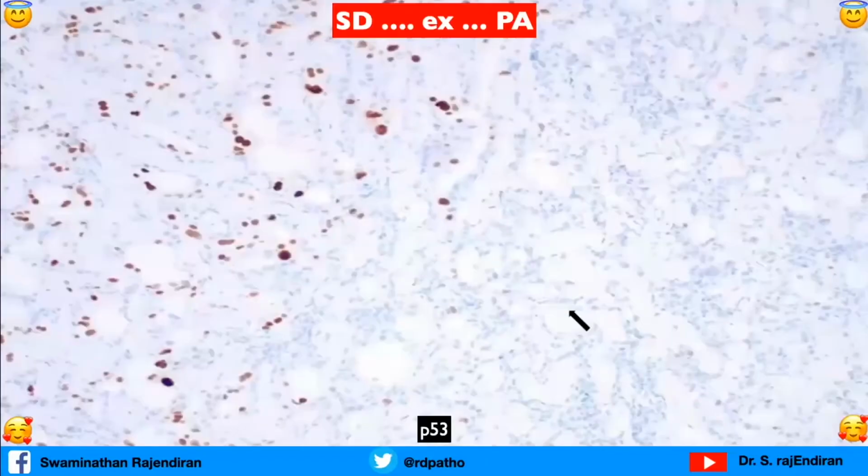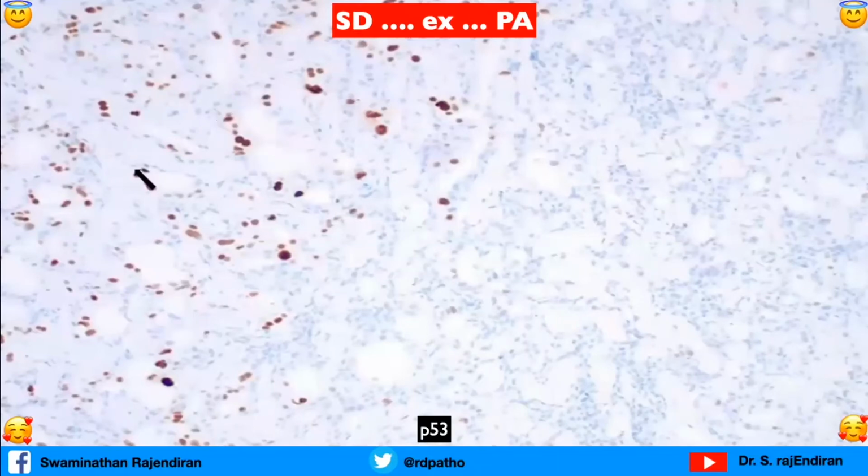Okay, and P53 is also very helpful in identifying carcinoma ex pleomorphic adenoma, because in the pleomorphic adenoma component, P53 should be negative, whereas in the carcinoma component, it will be positive for P53, and you can couple it with Ki67. Okay, don't do only P53. Even though this picture is very good looking, you may not get these nice pictures in real life. So always combine with P53 and Ki67. If both are positive, then the chances are more on the malignant side.